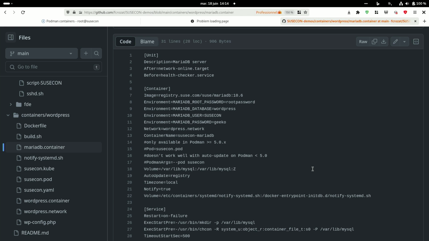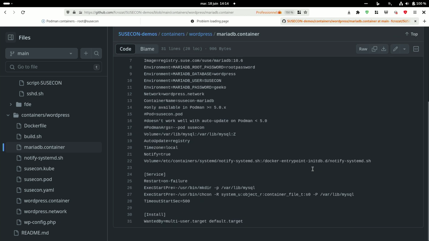So the first section, Unit, this is very familiar. The Service section at the bottom, again, this is a few things I want to run before the container is even started. In my case, I want to create the directory where I will store the database information and make sure the SELinux labeling, we were talking about SELinux earlier, is done on this directory.